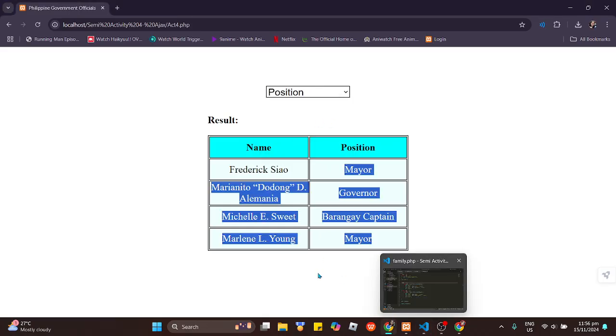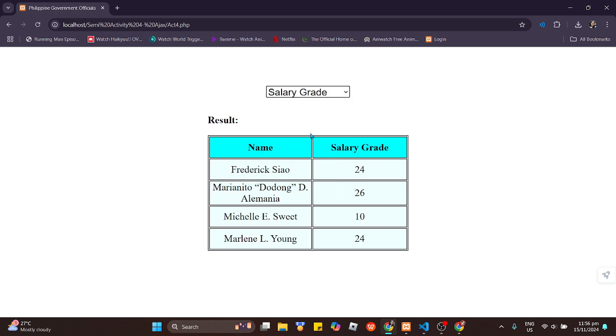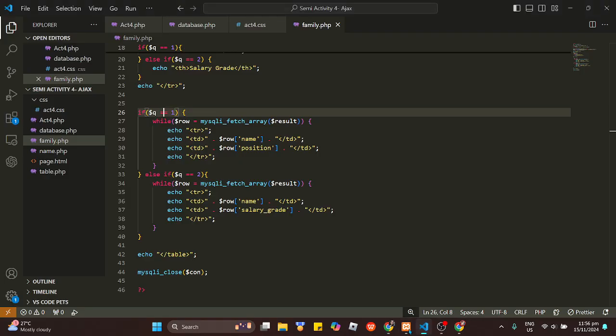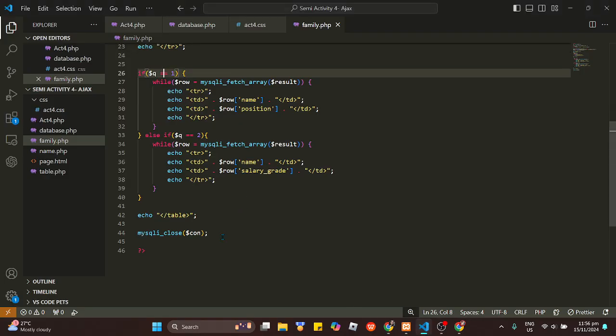Then if $q is equal to 2, it means this salary grade, it displays the salary grade. And then we have the echo tr and echo table, which means the end of the table.